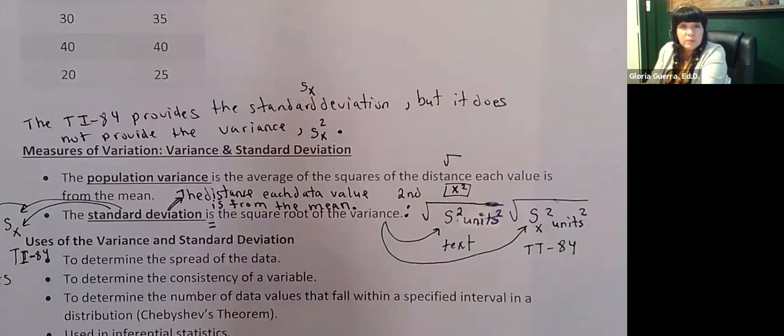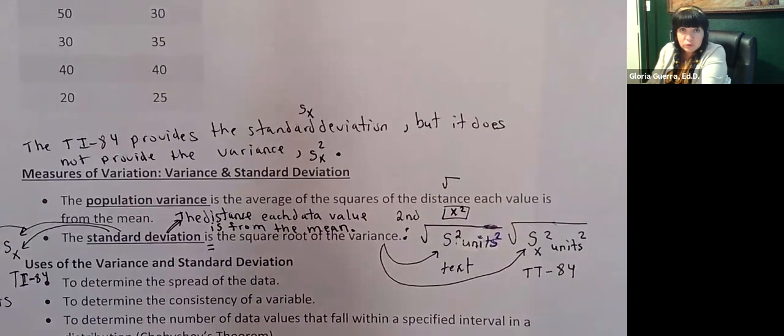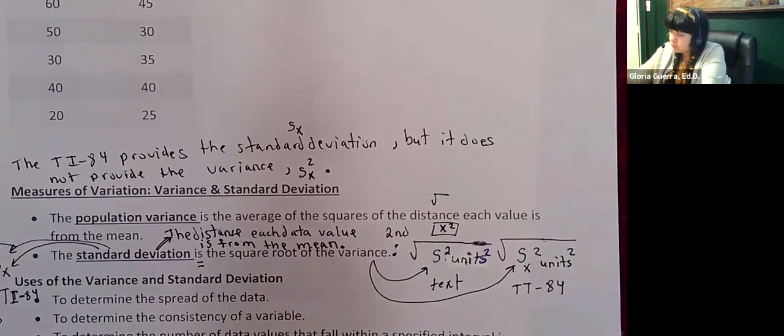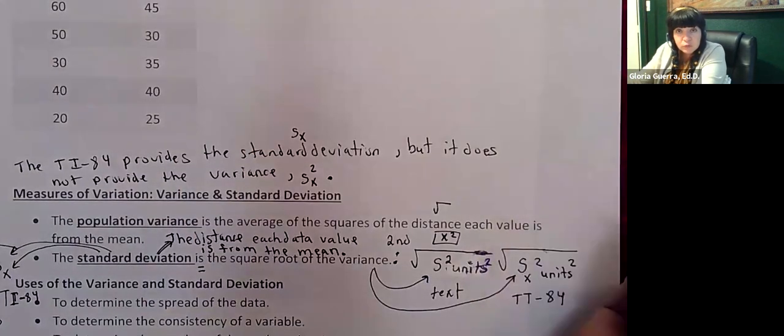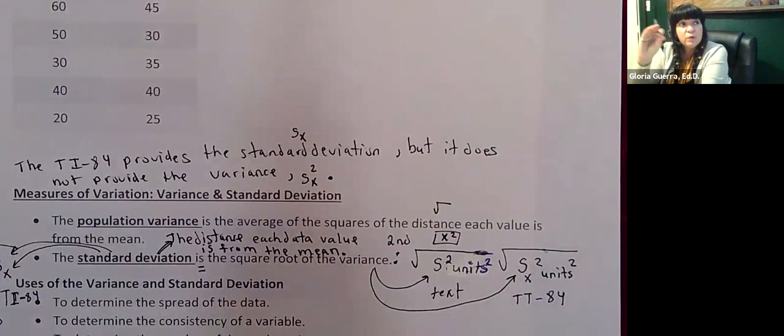Now to talk about finding the variance, since the calculator doesn't give that to you, let me write that here. To find the variance, you can square the standard deviation. That's the quickest, fastest way to do that. Whatever value the calculator gives you for the standard deviation, you take that long decimal value. You don't want to have round-off error, so don't round it off and then square it. Just take that whole value and square it, and that will give you your variance.